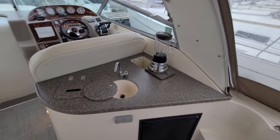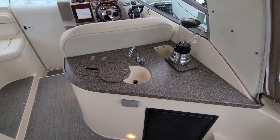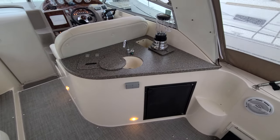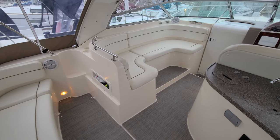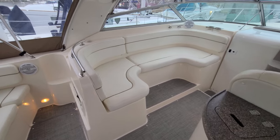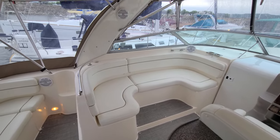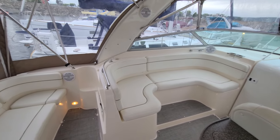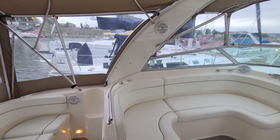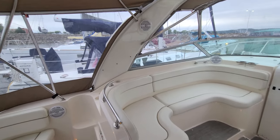Simply flip up the blender and it slides right in. Your sink has a nice Corian cover — just very, very good use of space on this 312. As we work our way forward, this U-shaped seating is phenomenal and huge. You can comfortably seat four people there, probably even five. Nice stainless steel grab rails, and I should mention updated speakers throughout the cockpit — great Sony speakers.